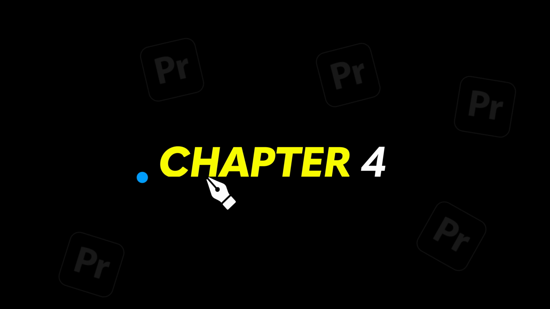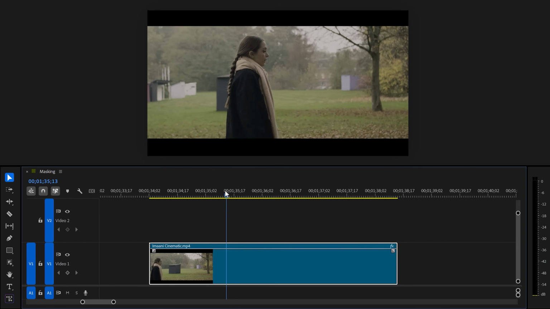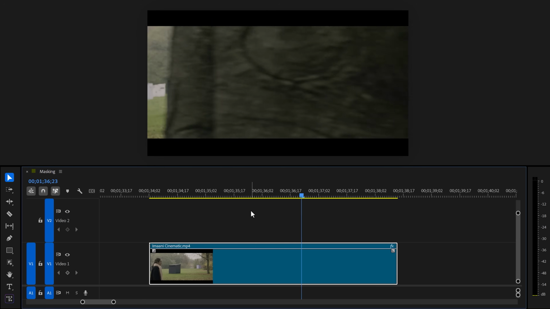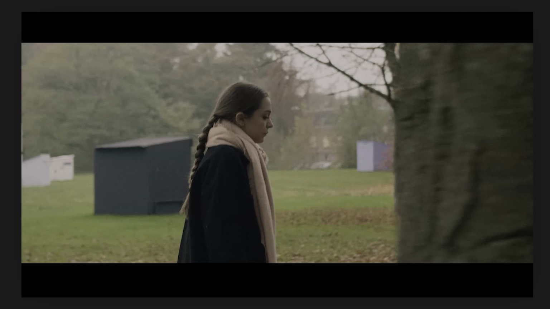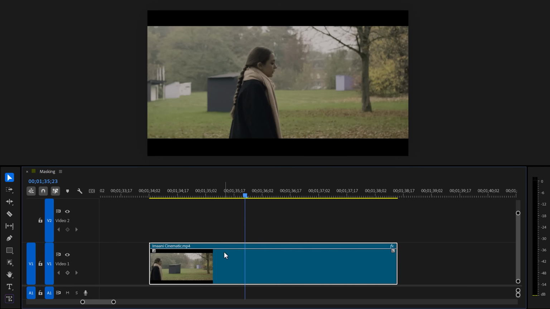Chapter 4. Testing how this new mask tool handles occlusion. This is an old video of my wife walking behind a tree. Now, what if we use the object selection tool? I mean, obviously she's not an object, and see if the tool detects the tree and knows that she's walking behind it. Right here, I have one clip that's black and white.